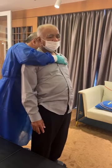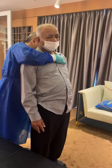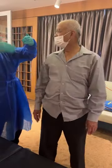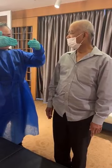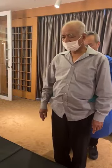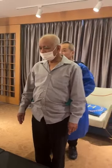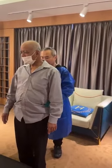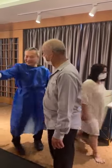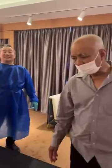This one? Okay, quite good. Now more flexible already. Just now your one side can turn, this side all locked. So now two is another side like this. Now see, two, easy move front and back. And here rotation also quite smooth. Okay, quite good. Come, sit over there, then do some exercise for you.